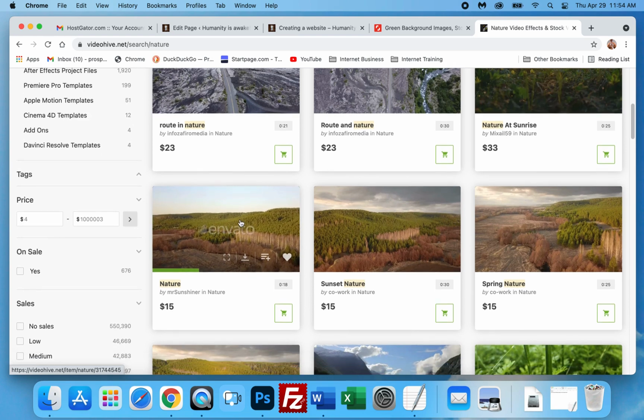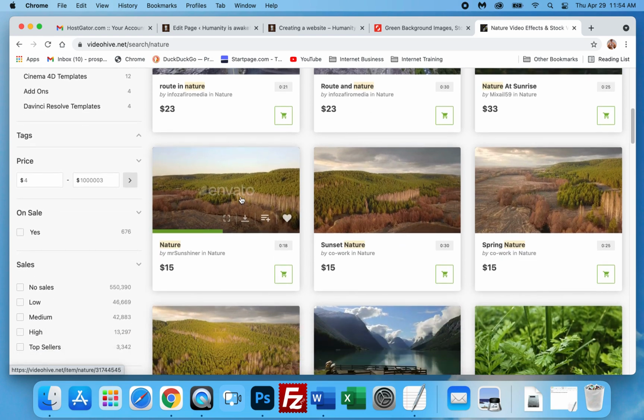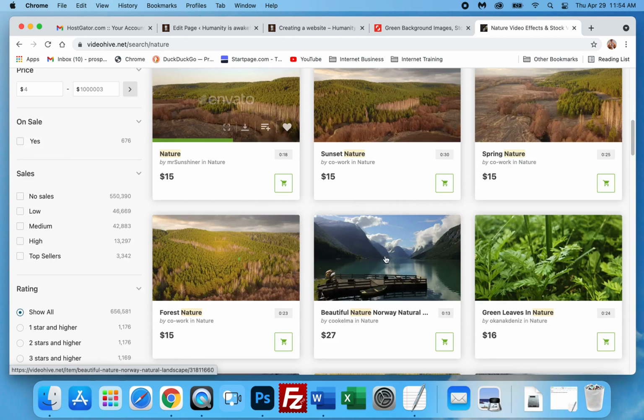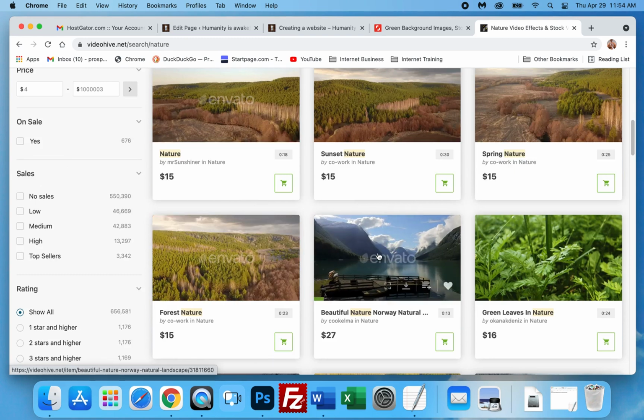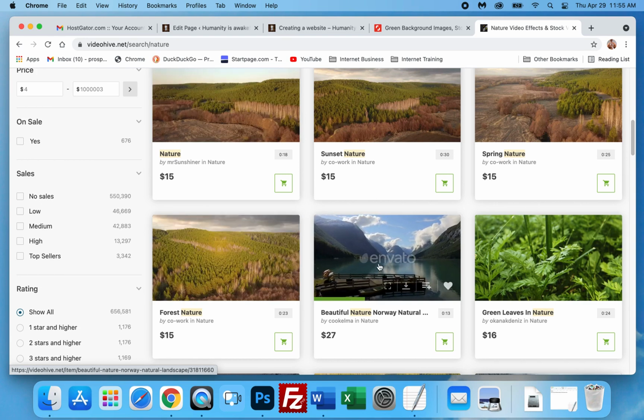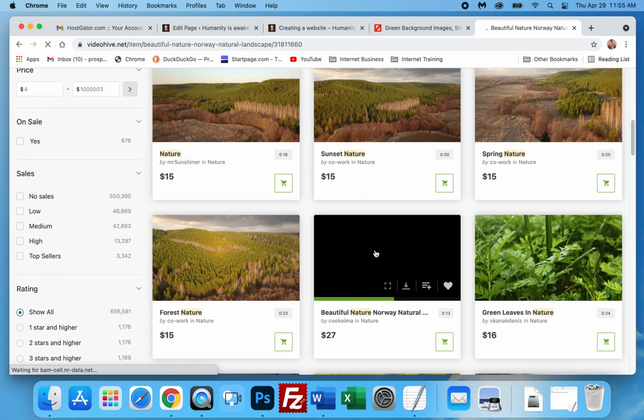I wouldn't buy this because I don't see the point in it, because you could use a video editor and move stuff around, and all this really looks like, it doesn't look like a video at all. It looks like a picture. Let's see if I'm wrong. Let's click on it.